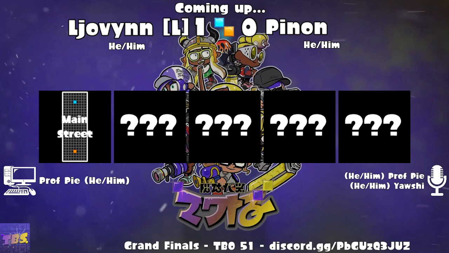Now remember, Pinon still needs to lose a lot of games to lose the whole tournament, because Ljovynn has to win two sets in a row because of the bracket reset.